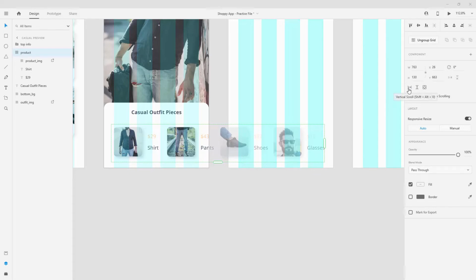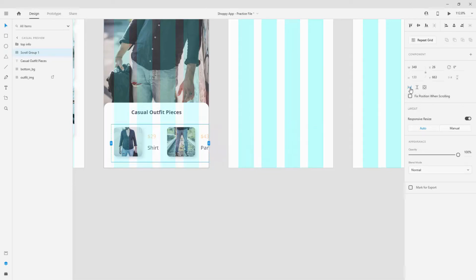You have vertical scroll group, so top to bottom, and finally on all sides, which is great if you want to integrate maps in your designs. So once again, simply select that product, click right here to create this scroll group, and you can go to the bounds if you want. So for example, like so, and just show this group where you want to scroll. So for example, from here to here, or from here to edge, which is what we want, and so on.